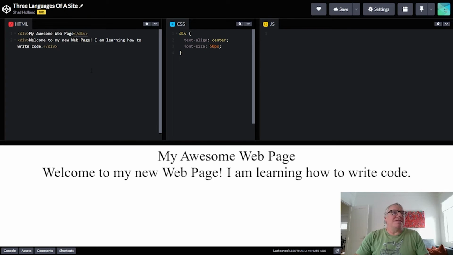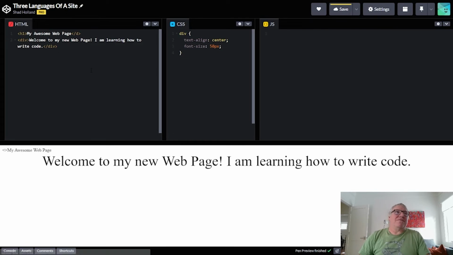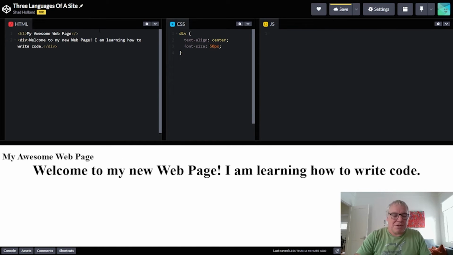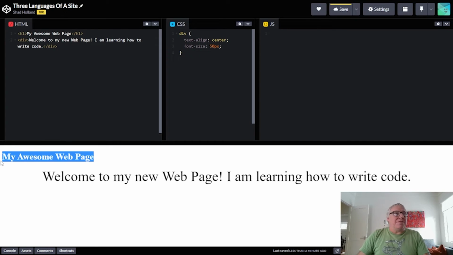First of all, this div up here, that's my heading for the page, so I should use a tag that's appropriate for a heading. So in HTML, they have tags for headings. They're called H tags, and there's H1 through 6, I believe. All right, now notice that this text is no longer following what I have defined here. Well, that's because I changed the name of it, and the selector no longer matches to H1.